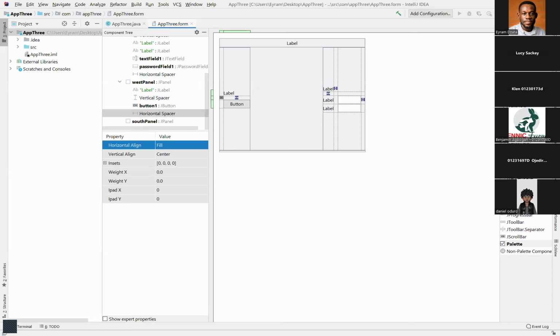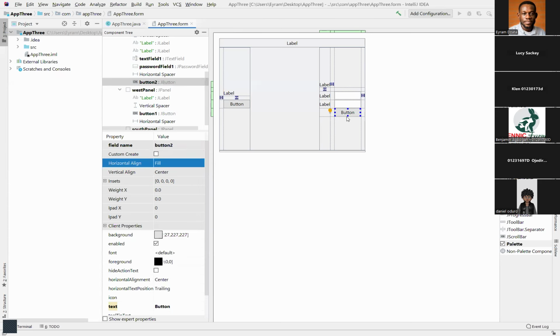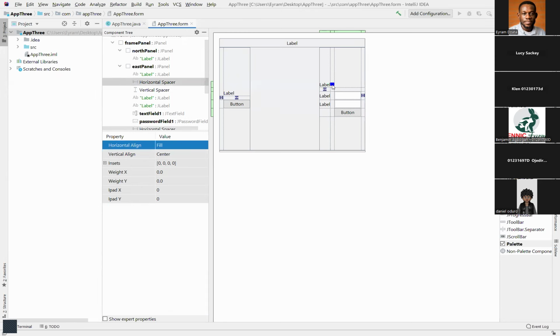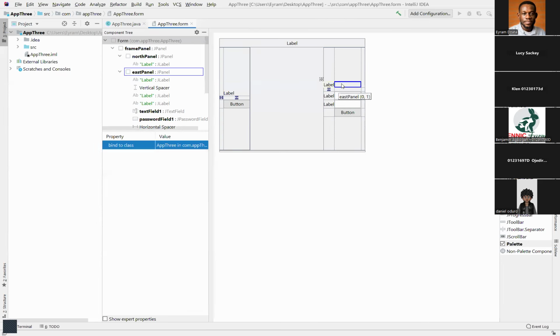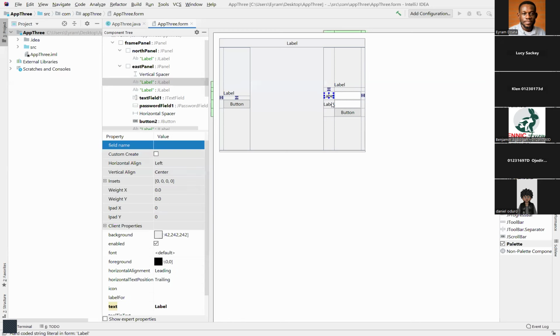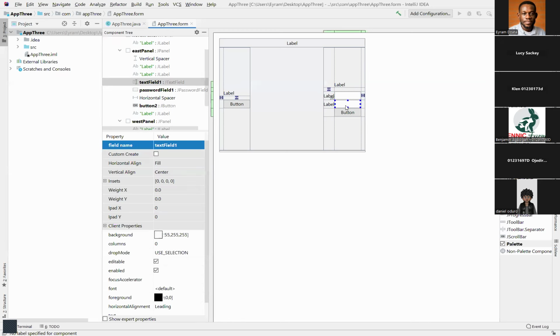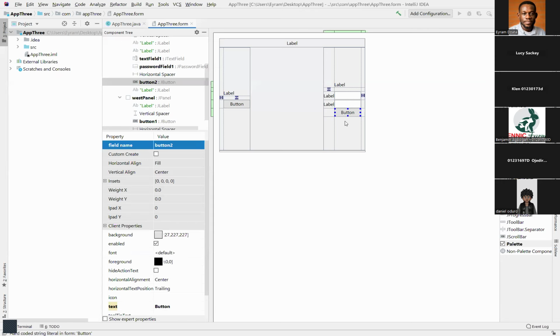All right, and then finally we have our button. So I add the button. Okay, so we have a label, text field. Let me remove this spacer from here. We have our label here. Bring it here. Label, text field, password field, and then our button.